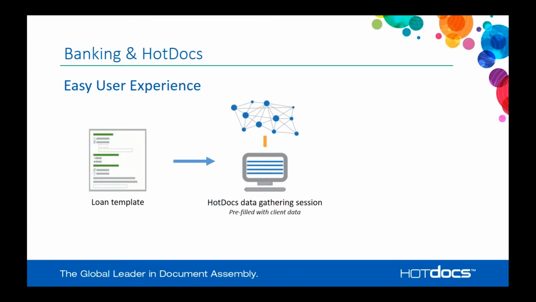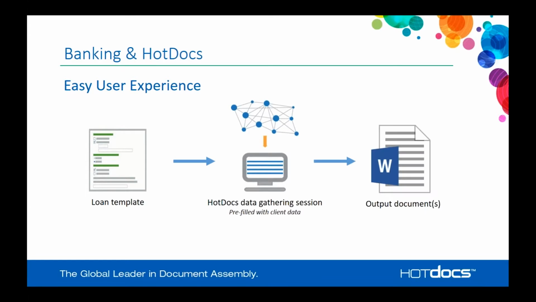All right, so there's an easy user experience, and this is just a recap of what we looked at earlier. But when you're using HotDocs, you have a loan template. So you have this template that's been created from the documents, and that takes them to a HotDocs data gathering session that might be pre-filled with client data. And from that, you get your output documents. So from a user perspective, they love it, right? Select the document that they want to use, go answer a few questions, questionnaires pre-filled, and then get their output documents, and they're on their way.